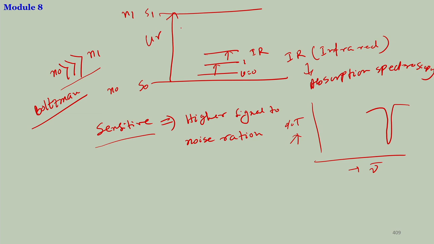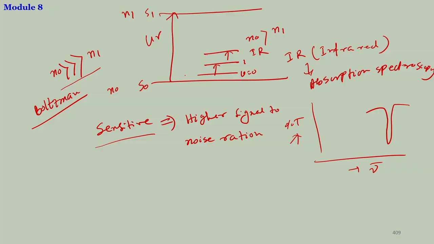Compared to here, the energy gap is much less, which means the number of molecules present in the ground state would be higher compared to the number of molecules present in the excited state, but the gap is much less compared to this, which means there is a fair number of molecules that will exist in the excited state. If there are 90 molecules present in the ground state, at least there will be 10 molecules present in the excited state. On the other hand, here maybe 99 molecules would be in the ground state and 1 or almost 0 molecules would be in the excited state. So, population distribution is much less here, more here. So, there are a fair number of molecules existing in the excited state.